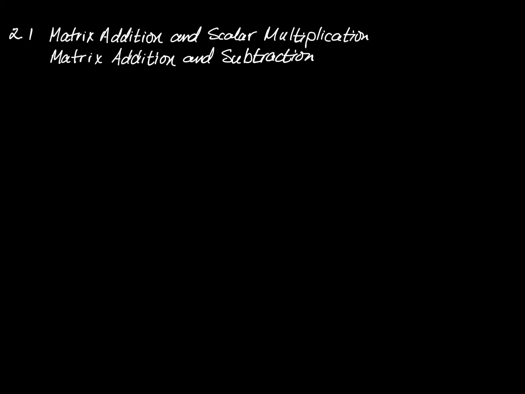Okay, now that we have some of the basics under our belt, we can actually start taking a look at some of the other things that we can do with matrices, and not the least of which of these is adding two matrices together, subtracting one matrix from another, and scalar multiplication of a matrix, which is different from matrix multiplication. We'll get to matrix multiplication in a little while, but in this section, we're just going to be talking about scalar multiplication. We'll get to that in the next video.